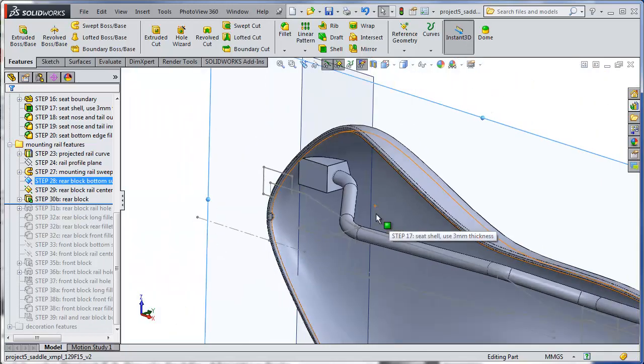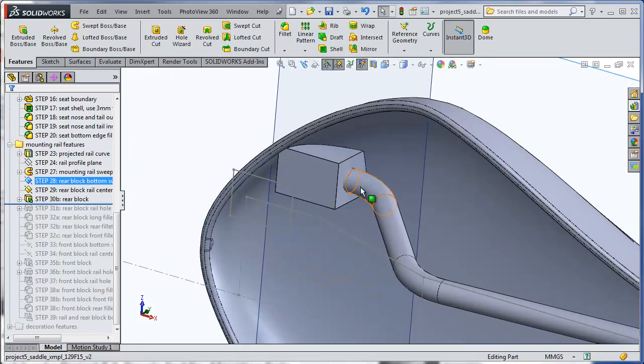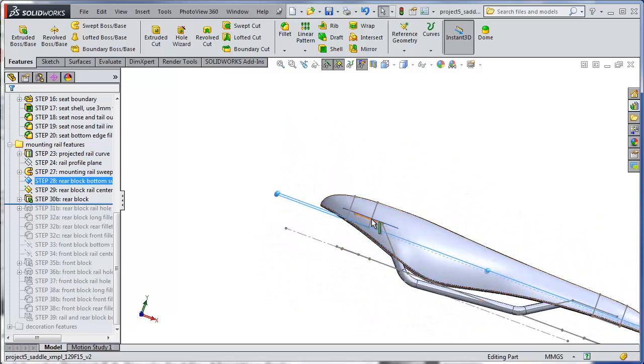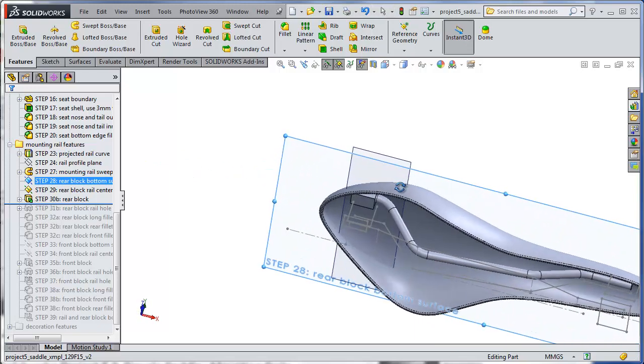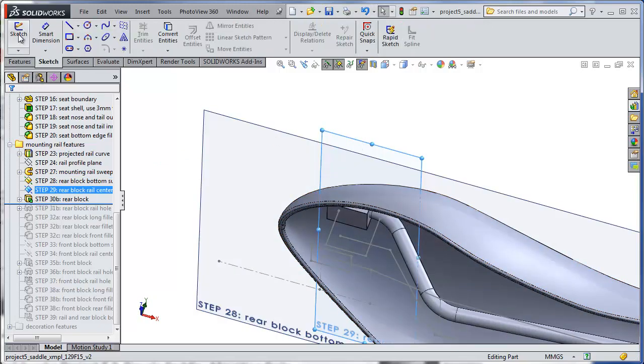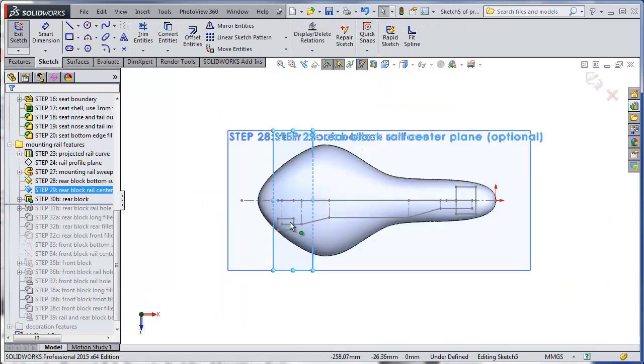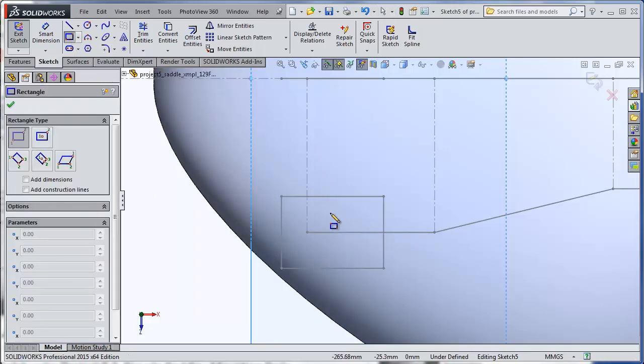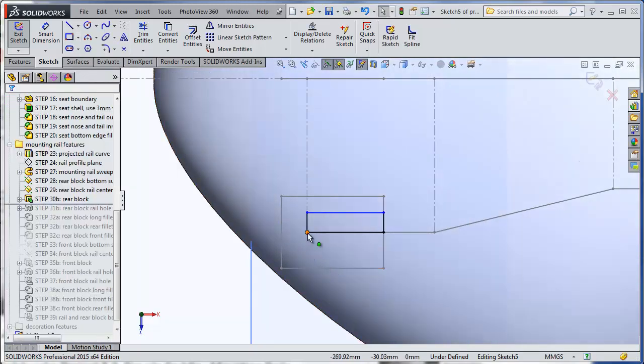Now the next step, which you don't really have to do, but it's kind of nice, is actually put a hole in the block where the rail is going to plug into. And that's where this other plane comes into play, this one here that we put through this point. So what we're going to do is sketch on that plane, looking directly at that. What I'm going to do is just revolve a hole into that block using this top layout sketch as my reference. So just making a rectangle and drawing it out like this, so it's going to the end of the rail and also to the face of the block.